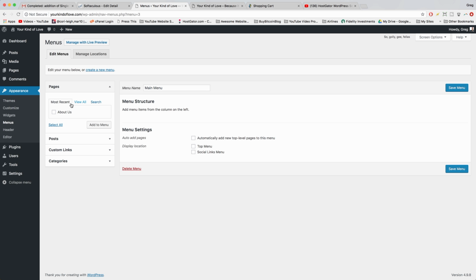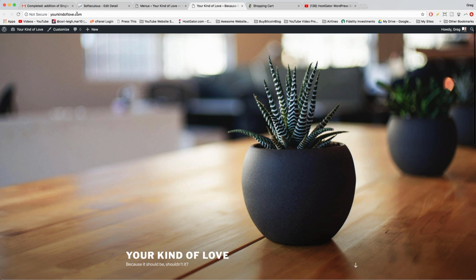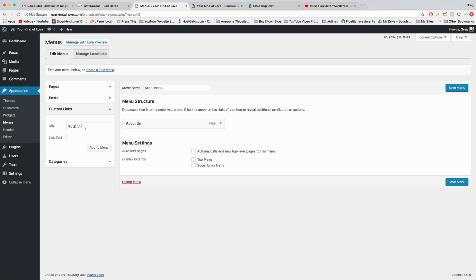Next, all you need to do is choose from your pages on the left by checkboxing them and clicking add to menu. And it'll come in where our menu is going to be created right here. So we just have the About Us page, that's perfect, but we also have another page which is our home page. And to get the home page in here, you want to click custom links, alright, and then just copy paste your domain name. So in menus, just come over to this URL box, delete the HTTP section, and just pop in your domain name.